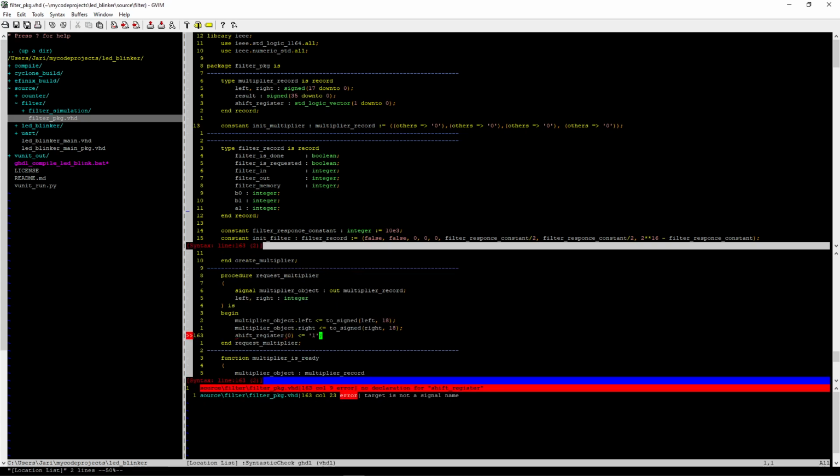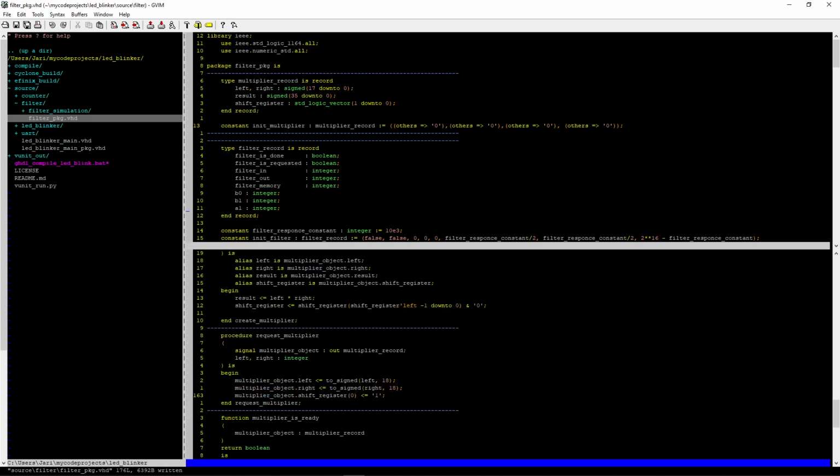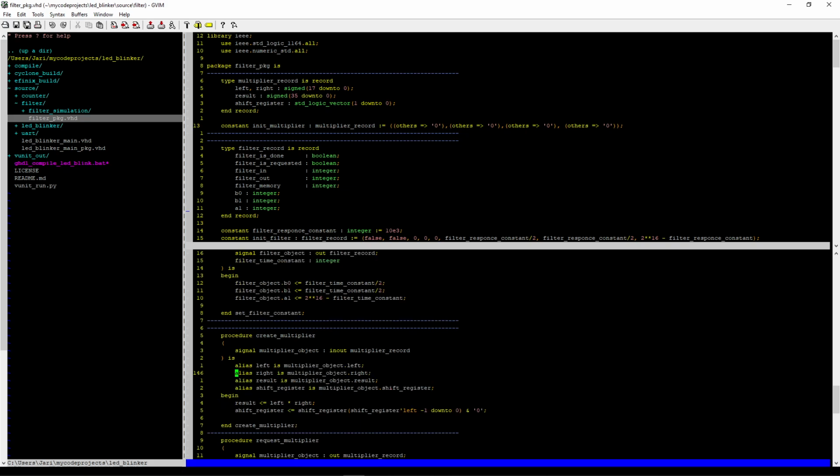So when we request the multiplication, we put in 1 as the rightmost bit in the shift register, and then the create multiplier procedure shifts zeros in every clock cycle.